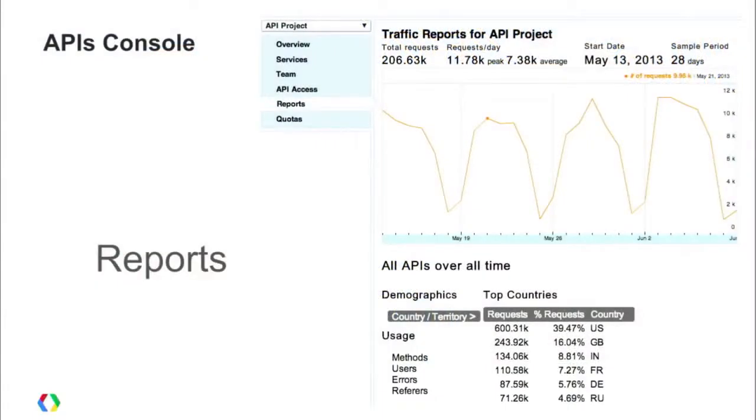Sure. And then finally, there's this reports pane that I'm not sure everybody's aware of, but it's really great. One thing you can do is see how much you're using in terms of requests on a daily basis, but it also gives you information about where people making requests are located. And there's stuff for diagnostics. There are error rates in here, and you can see, of all the requests you're making, what the error rate is, because you want to keep that low and not spend quota on errors, right? Right. So this is a great way to check how things are working.